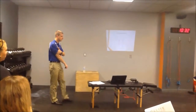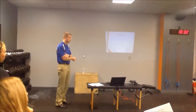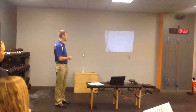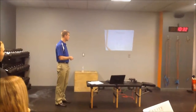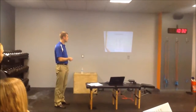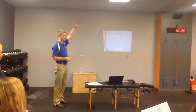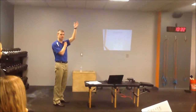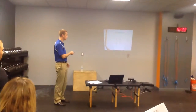And then we have the T4 extension test, which is actually checking more shoulder motion than thoracic motion. So I'm not exactly sure why it's called the T4 test, but that's what they named it. So again, here we're just looking for, one, the ability to get that shoulder up, just see if there's any lat tightness or anterior impingement going on that isn't allowing you to get that shoulder all the way up to 180 degrees.